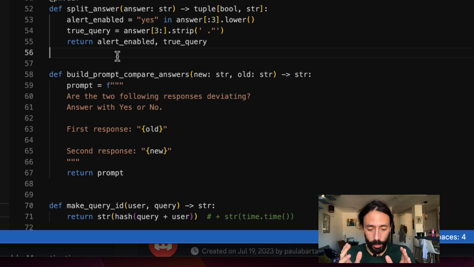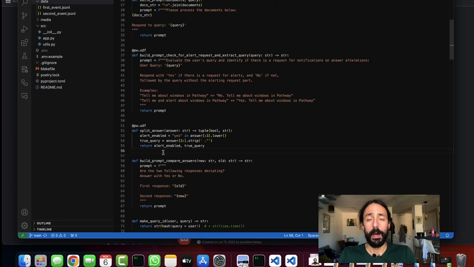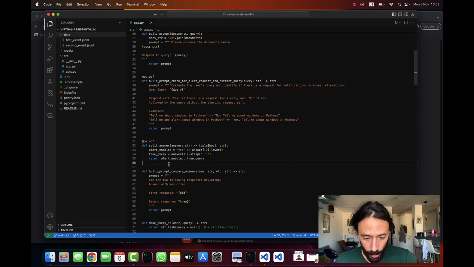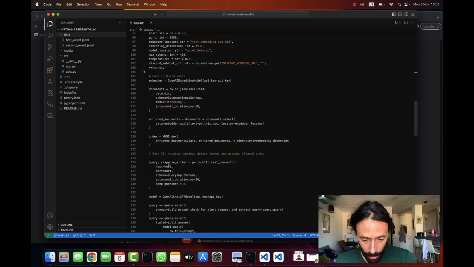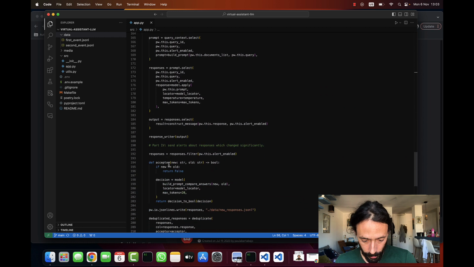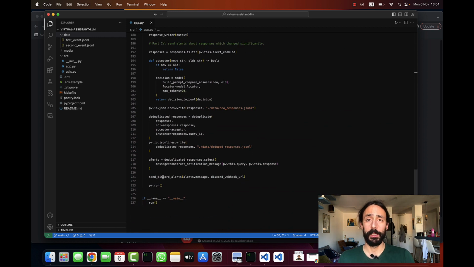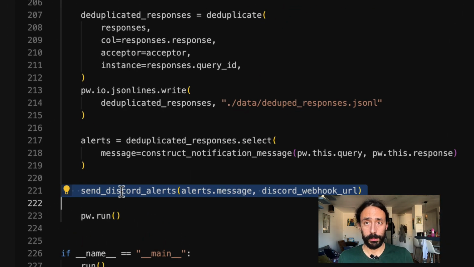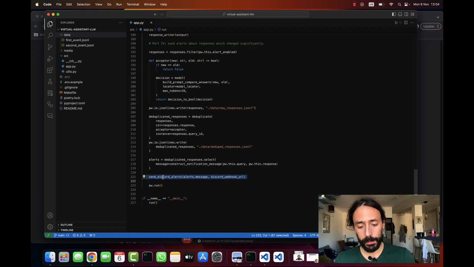But we let Pathway handle all the moving of the data and all the data synchronization that needs to sit behind to make this thing really work with a live data source. So this is the whole app. If you scroll down, you can dig deeper into details. And then finally, there is the alerting. So there is a function that is saying, whenever a response changes from a previous one, send an alarm, and we use Discord. So that's the whole thing. You can dig deeper. The link is in the comments. But now let's run it so you see how it works.